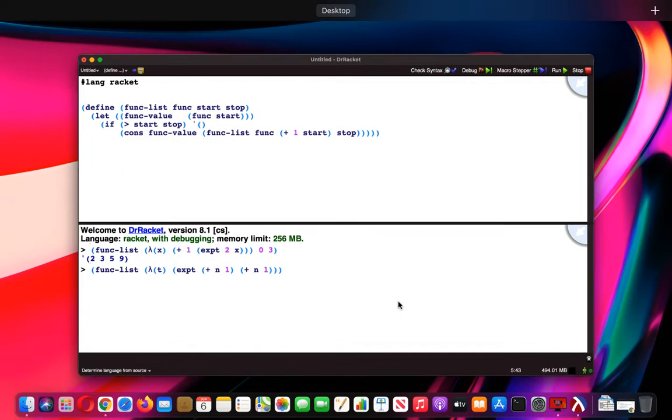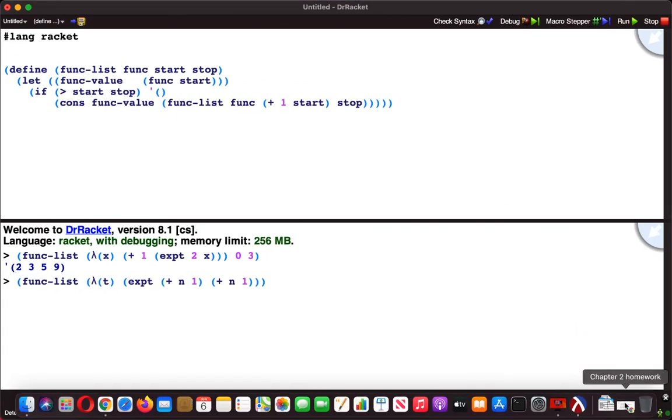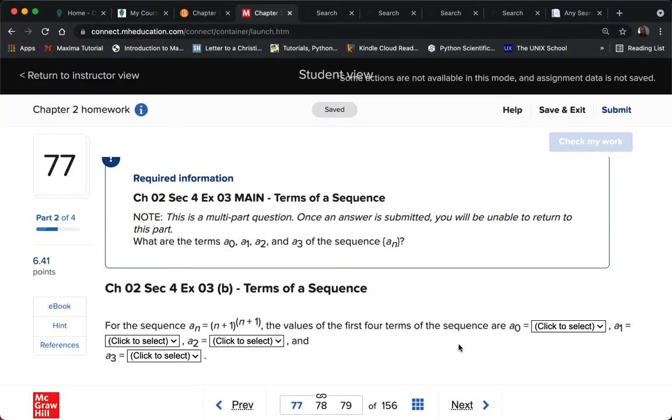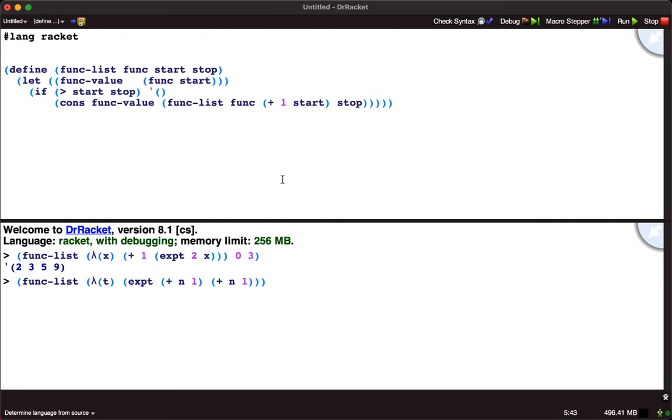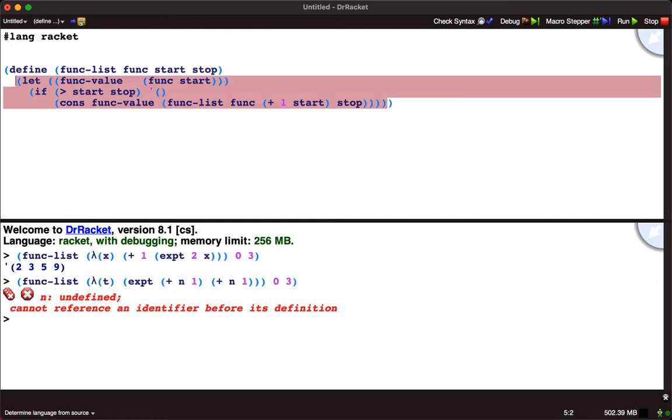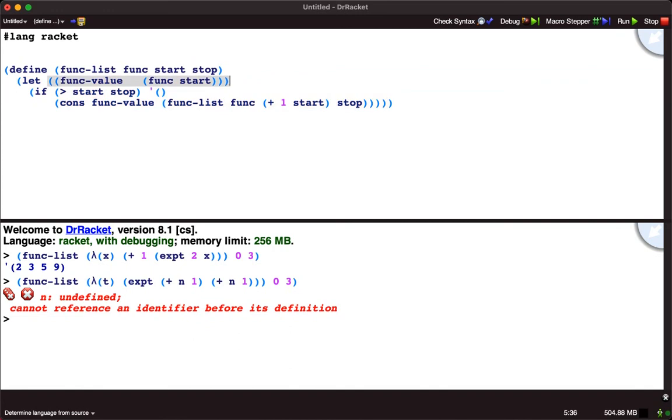And what's the starting index? What's the stopping index? Let's see, 0, 1, 2, and 3. Again, 0 to 3. Okay, what is going on here? Oh, you know what? Wait a minute. Hold on one second. No, why is this not working?